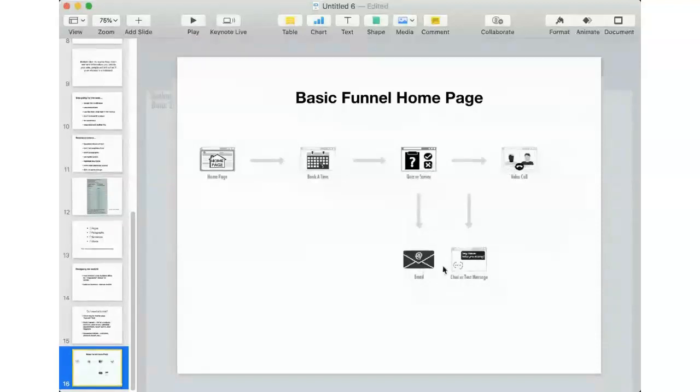And so they get put on an email list and or a text message list. This allows me to be able to communicate even if they don't come back to the site. Does that make sense to everybody? This is the missing element. So many people forget to include this part right here in their sales funnel.